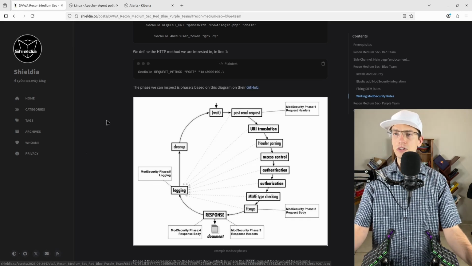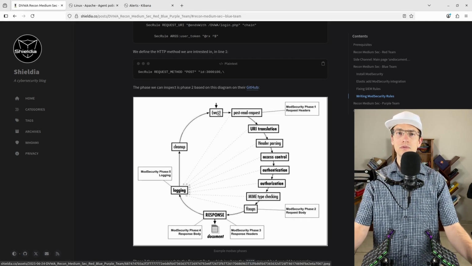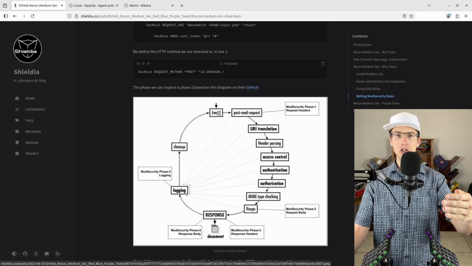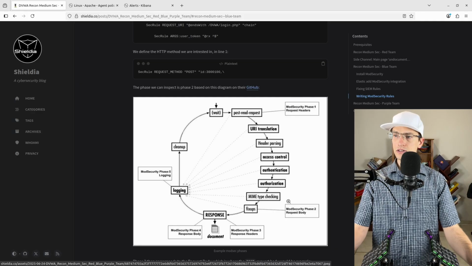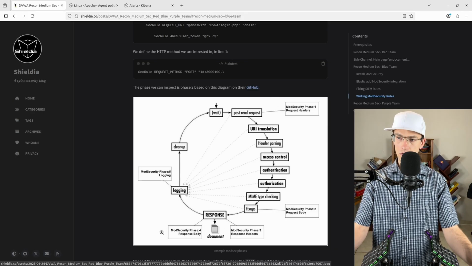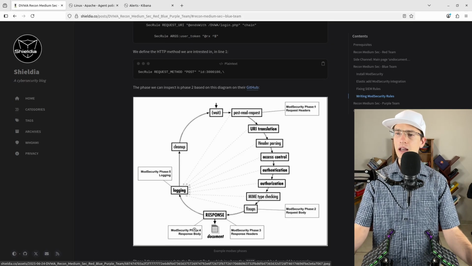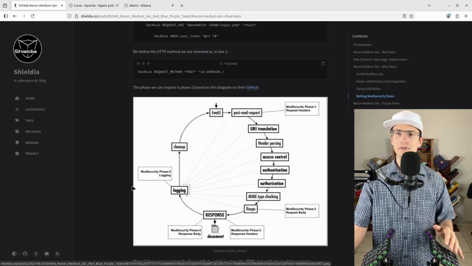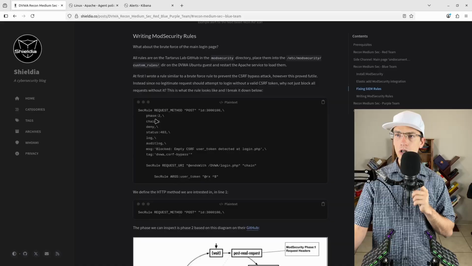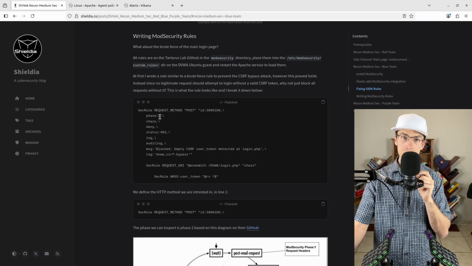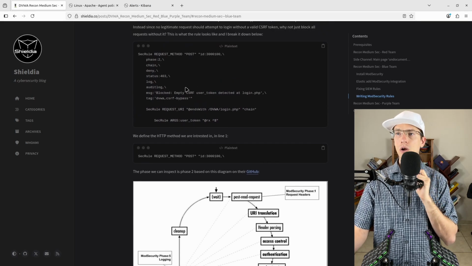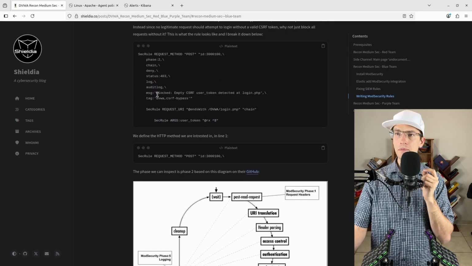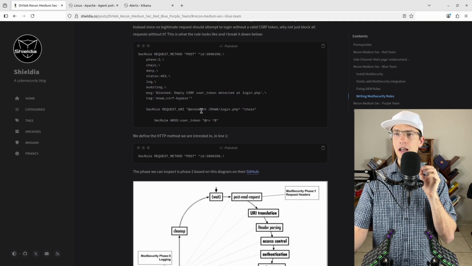So each time there is a request, you hit the wait. So hence the delay when we were doing ffuf earlier. You hit phase 1, which has the request headers. Phase 2, the request body. Phase 3, the response headers. Phase 4, no, I'm kidding. The response body, and then finally phase 5. So here we're looking for within phase 2. So what does that mean? The request body, we are looking for a specific entity.